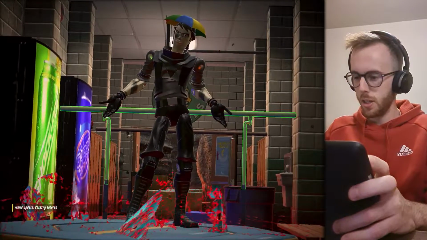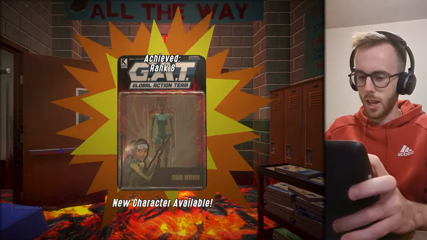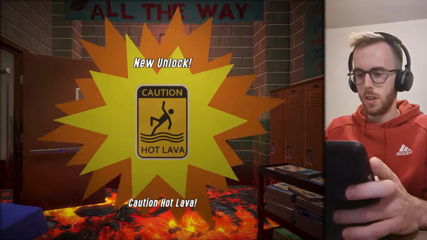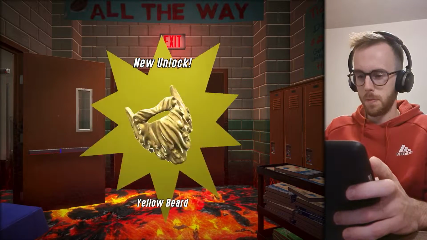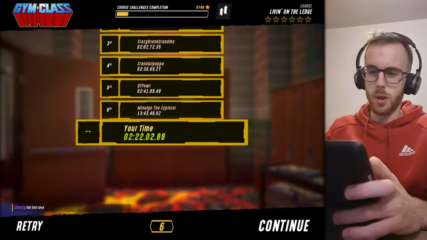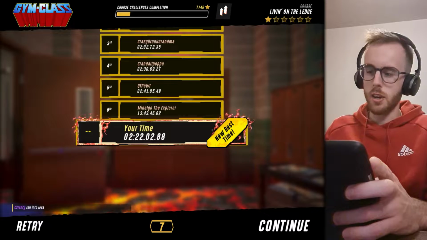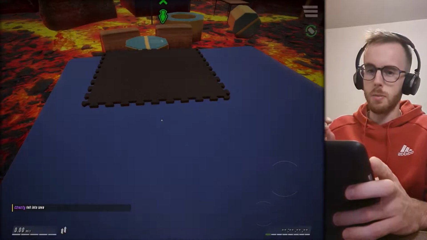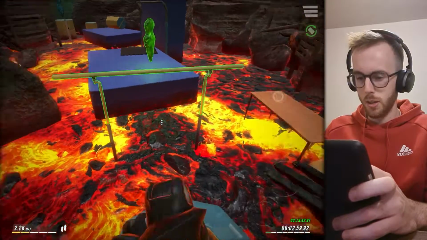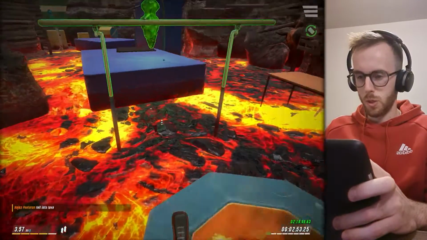World update. Sirazy in third. Nice, we got a new character and it's Yunami. Yellow bird. We only need the red one. Okay, that was a pretty bad run. We got only one star, so I'm gonna retry it because we wasted the time there. So now we need to have a better time. And we don't wanna fall, right?